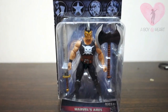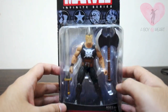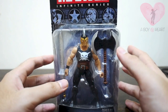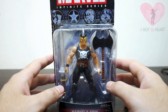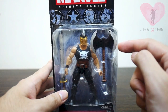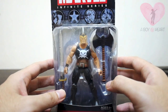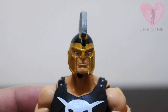So again, it's kind of a blind review because I do read Marvel comics, but I don't remember having read this guy before, so I'm not sure how accurate this figure is. But I looked at it at my local retailers, and it seems to be a cool figure. Especially the accessories. I like these big swords with the big axe. So we'll see. Alright. Okay, so let's break the packaging open. Let the figure loose. Okay, it's the closer look of him.